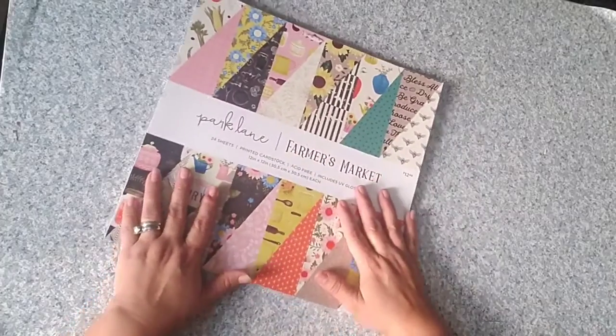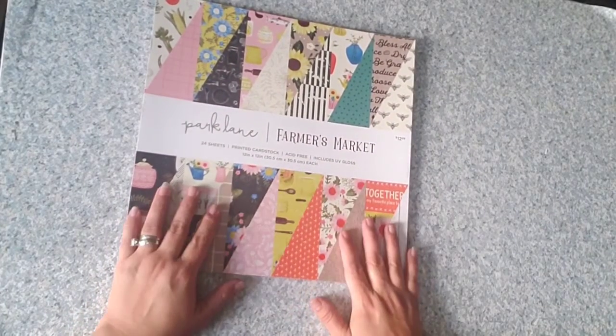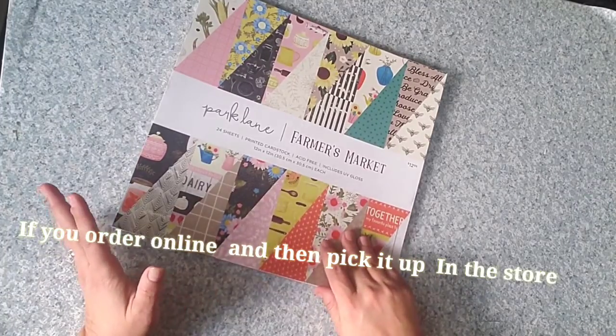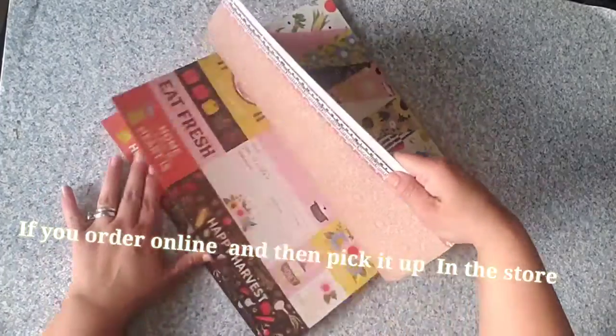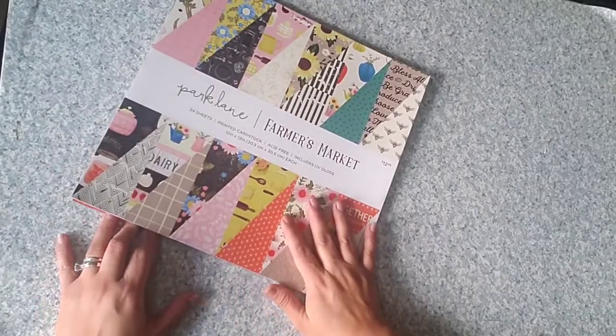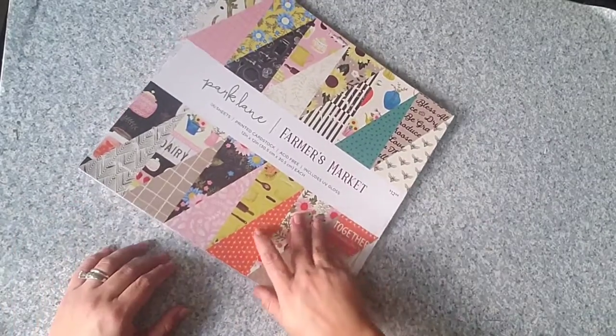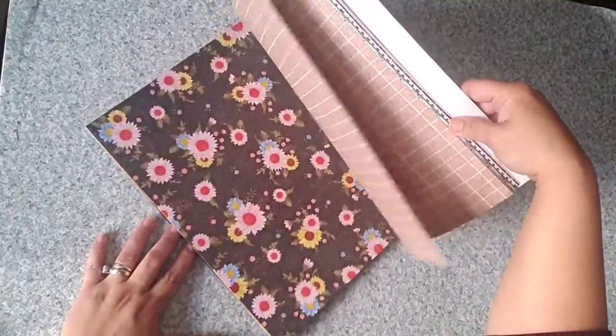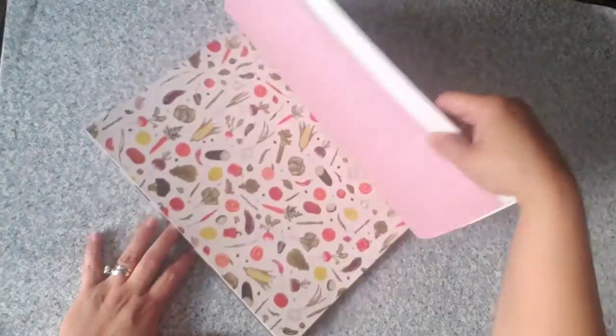And I found this paper for 60% off. And then I had 20% off if you pick it up. I don't know the name. Anyways, this is what I got, and it came out to $4 something, $4.20, $4.30, something like that. When it was 60% off, it was a 3-day.